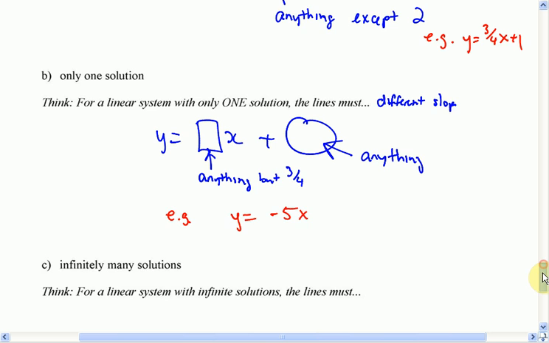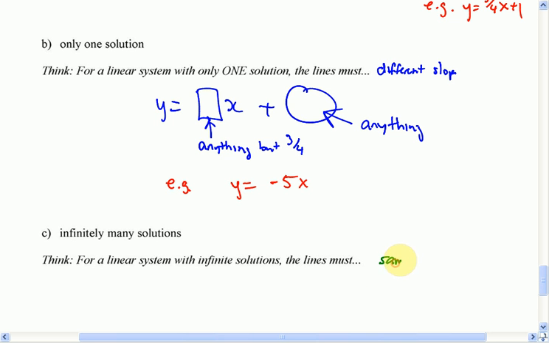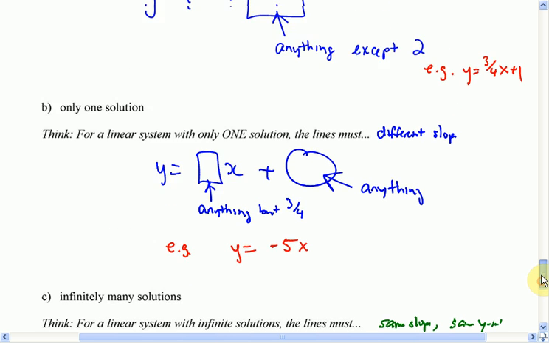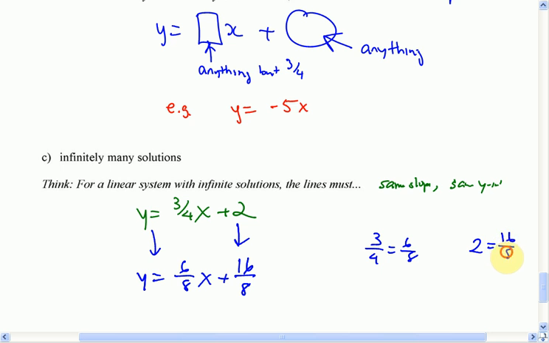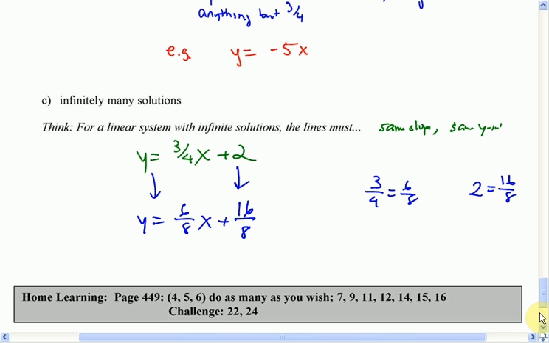Okay. And then for the last one, infinitely many, of course, we need the same slope, same y-intercept. So you could just write the same equation again, plus 2. Sometimes that's kind of tacky, so people will just rewrite this as, hey, let's write 3/4 as 6/8. Yeah, that sounds kind of fun. And I write the 2 as 8s as well. I don't know, like this. Once again, as long as they're the same thing, they're okay. So same slope or equivalent form, right? Because 3/4 equals 6/8. And the same y-intercept or equivalent form because 2 is equal to 16 over 8. That's it. Time for you to do some homework to try this on your own.